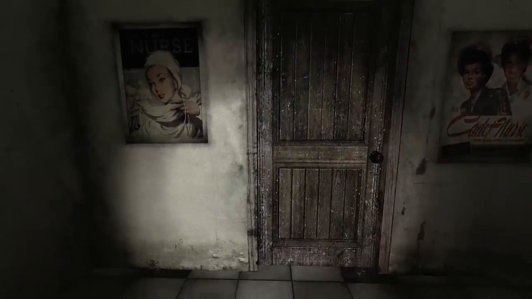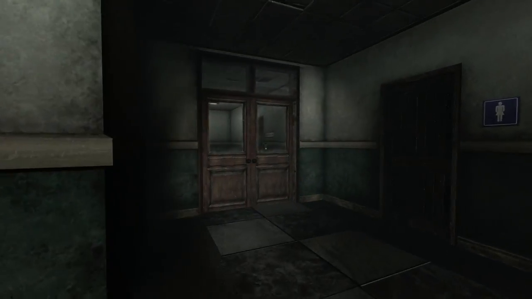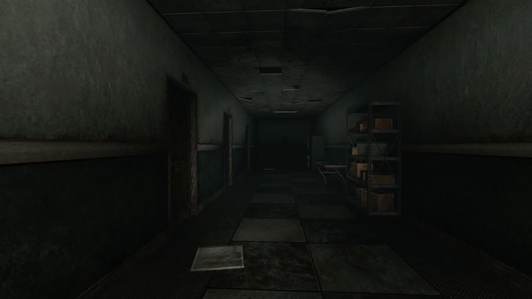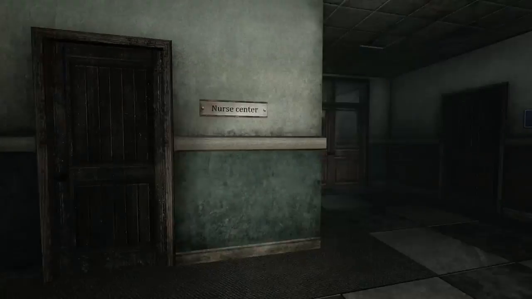Gotta remember that I can open the lockers. So if I see any more, I need to open them, because they might have extremely important notes that tell you everything you need to know. Okay, I believe it's in this one. No. It's on floor 3, isn't it? I think it's on the 3rd floor.